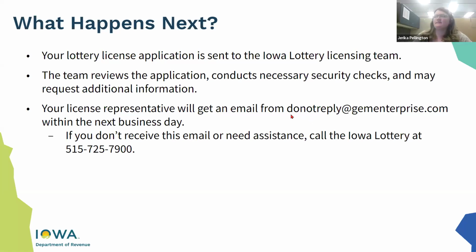So here is that email address from GEM Enterprise, where that license representative will get that email. If you don't receive this email or you need assistance or you have more questions, my recommendation would be to call the Iowa Lottery. I did include the phone number on the screen, but you can also call the department's main customer service number, and they would be able to point you in the right direction here.